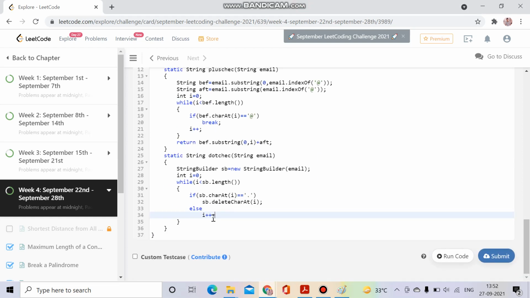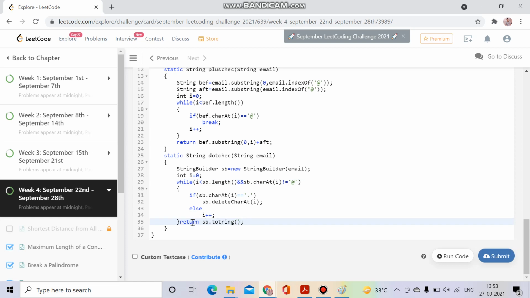Okay, and I will also check that sb.charAt(i) is not equal to @. Till this point only I will run, and at last I will return sb.toString.